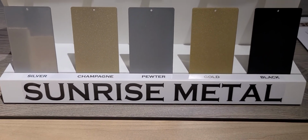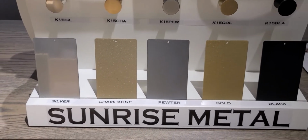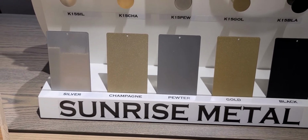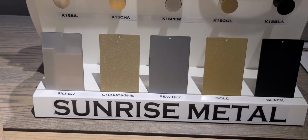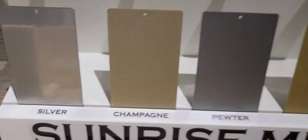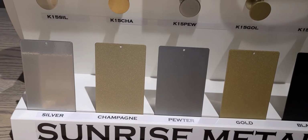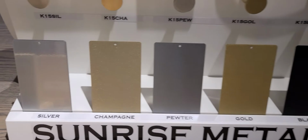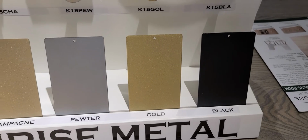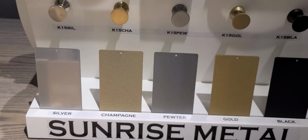These are the new Sunrise metal, okay? So these plates, that means the metal bases for the tables, you could choose these colors. Any metal base that already exists within the Handstone line, you could choose these colors, okay? Any of these you could choose. There could be a slight upcharge in some of them, but we will let you know, okay? But I'm pretty sure that for the silver and the black, some of them are just by default. But if you go with gold and champagne, there might be a slight upcharge, not too much.